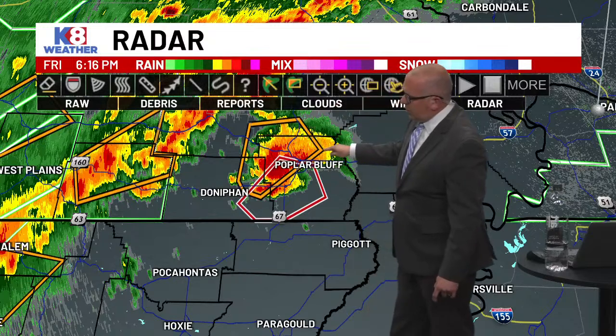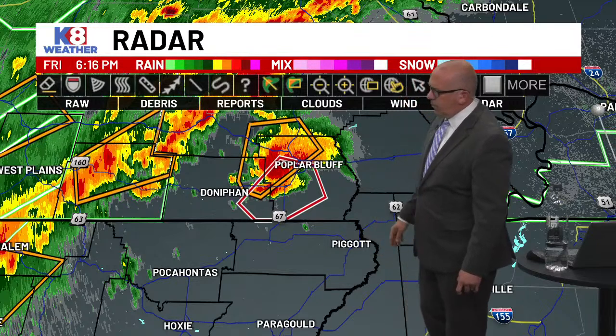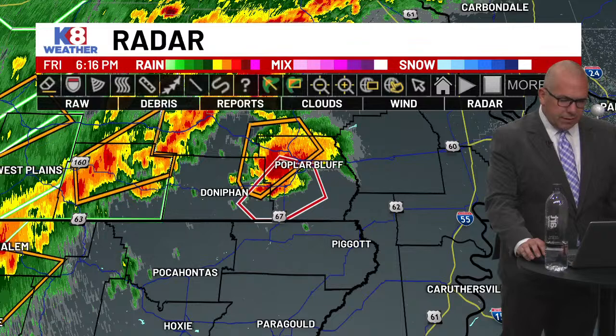Is this a new severe thunderstorm warning? If it is, they haven't mentioned it being new in the chat. Let me go ahead and click on this to see if I can figure that out for you. Because if they issued that after the tornado warning. At 6:07 is when they issued that. So it's about 8 or 9 minutes old. Yeah. But that was after the tornado warning was issued. Okay, so that might be a sign that they.